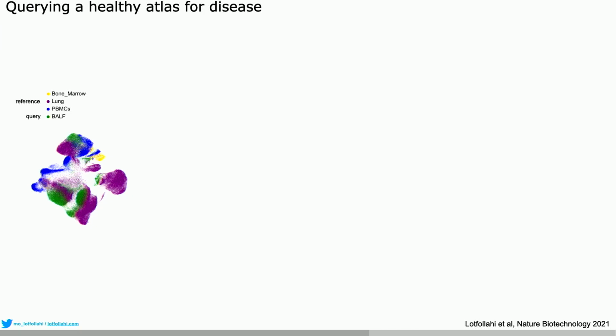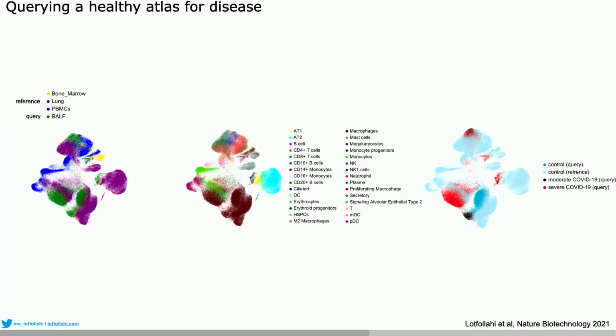data set from BALF. That was the COVID time, so everyone was doing COVID research. I mean, nowadays, maybe it's not sexy anymore. But the data set came from 12 patients, 4 control and 8 patients across moderate and severe COVID. And we trained the reference model, and then we gave it to this scArches approach, and the query data set was also given.